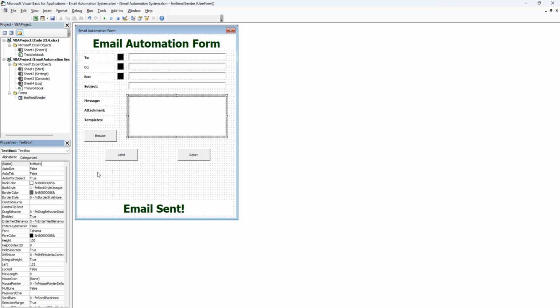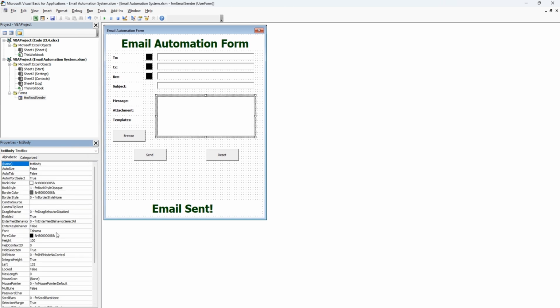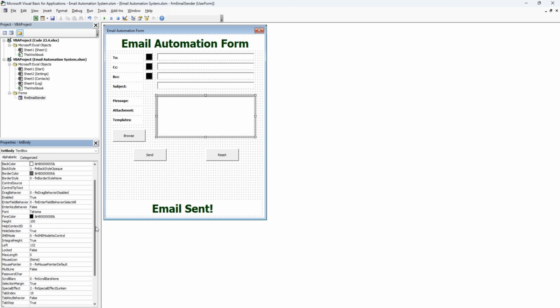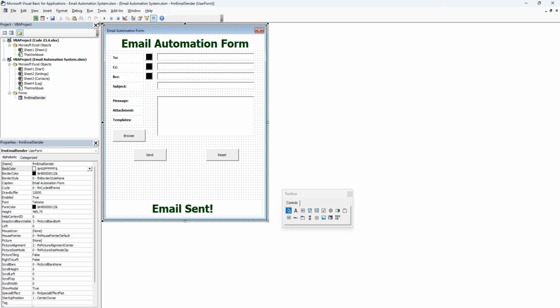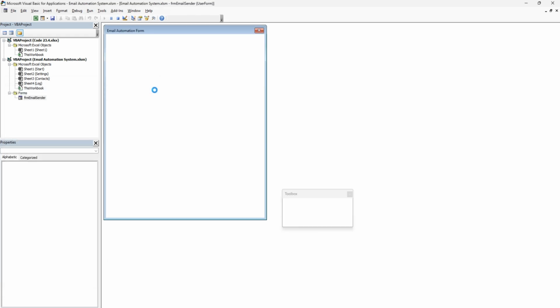And then we need to change it because this box needs to have multiple lines, so we are able to write multiple lines. So first we need to find where it says multiple line here. Is on default on false, but we want it to be true. So let's test it out here. When we write something here, it jumps to the next line. You get the point.